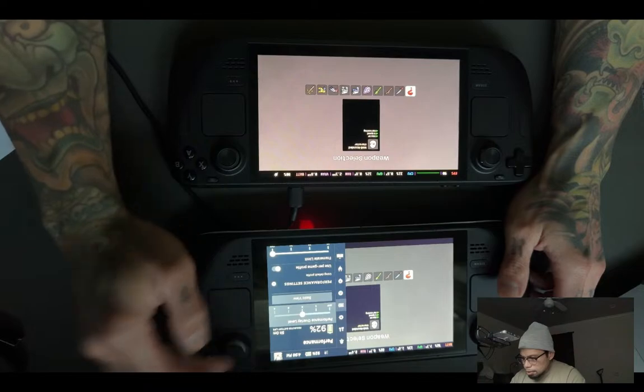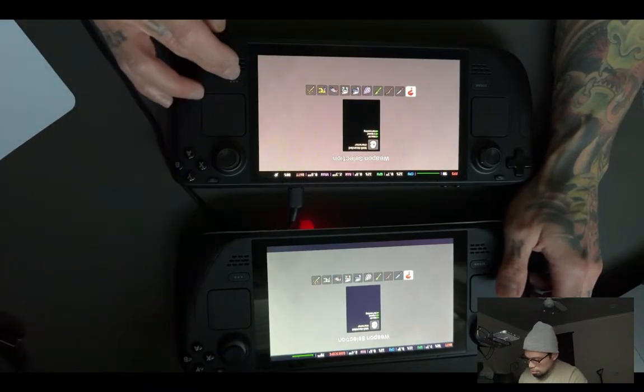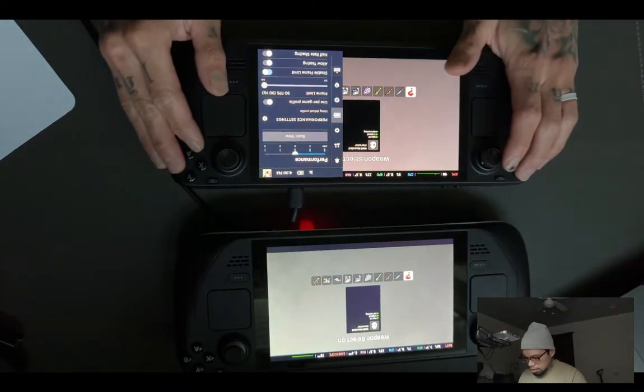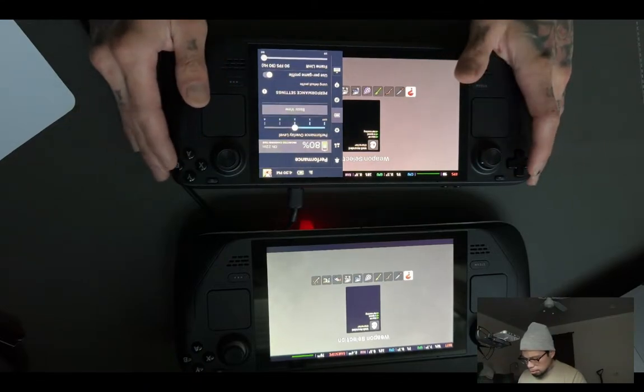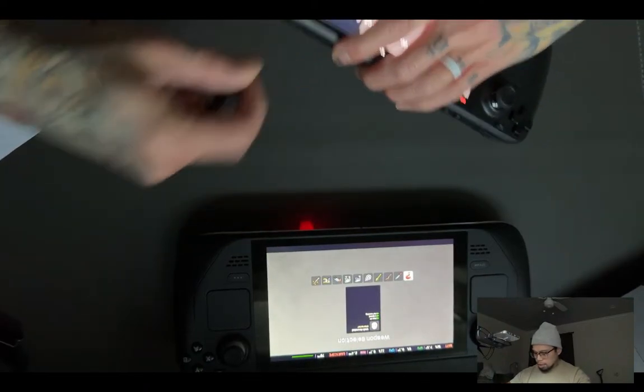Okay, so we're at 92%, 5 hours. What does this one say? 22 minutes, 80%. Oh, that's because it's charging. Let's unplug it.